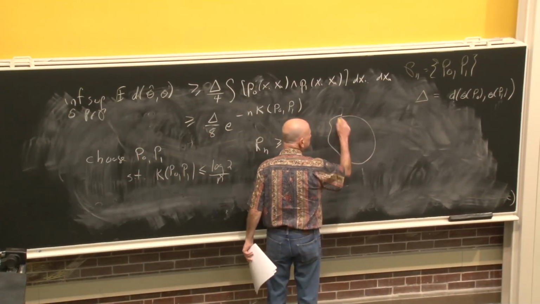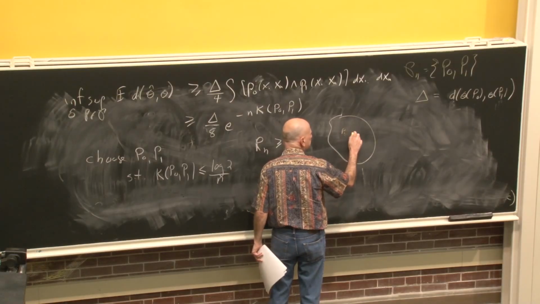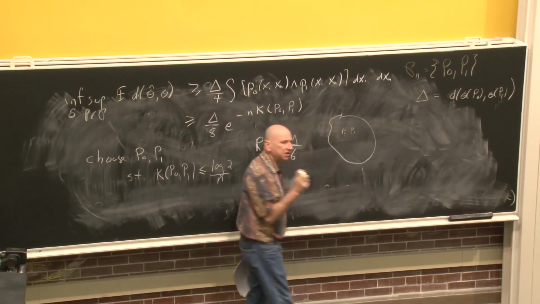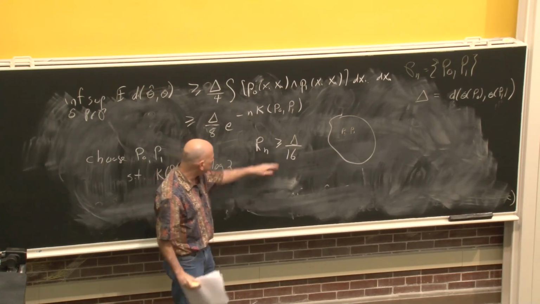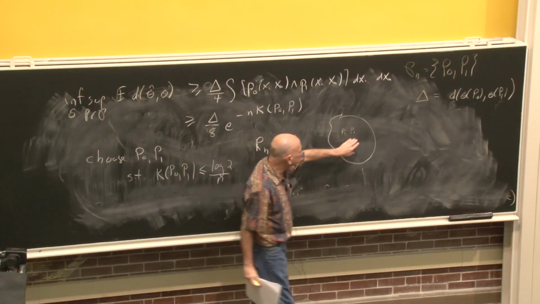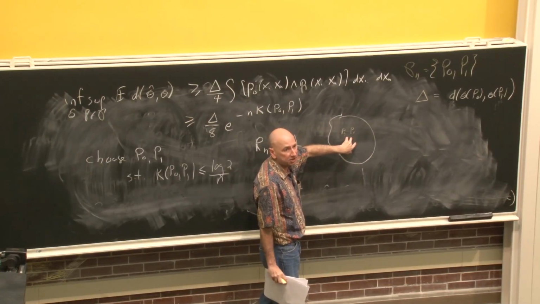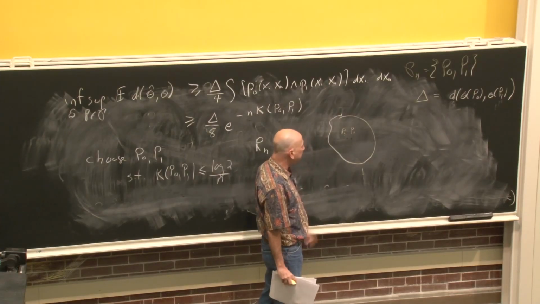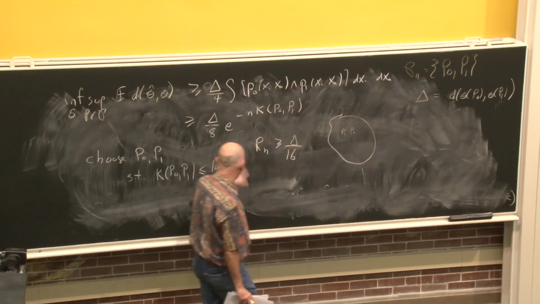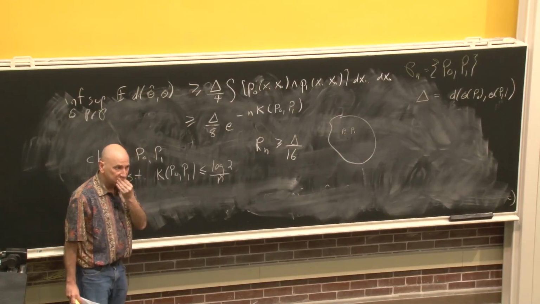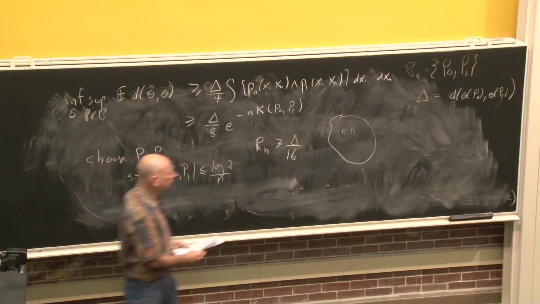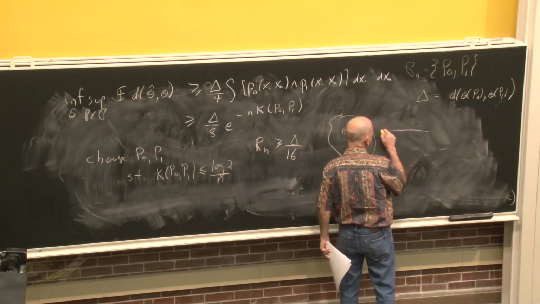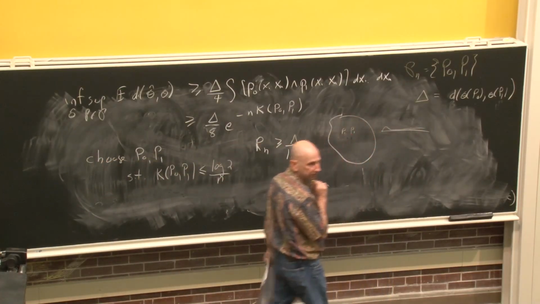Intuitively, what's going on is you're picking two distributions, P0 and P1, that are statistically difficult to tell apart. When two distributions have Kullback-Leibler distance about 1 over n apart, then they're very hard to tell apart statistically. It's very hard to test whether the data came from one or the other. And the minimax bound is simply the distance between those two things, divided by 16. And when we do regression, I'm going to show you, it's going to correspond to picking one regression function and a second regression function that are close together. That's all it is.